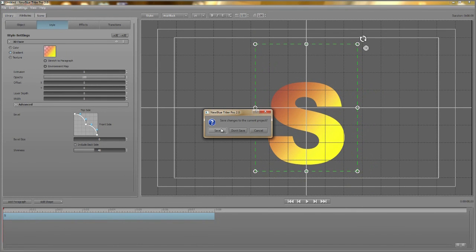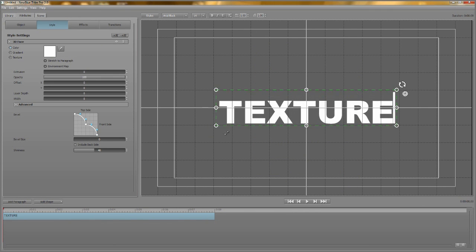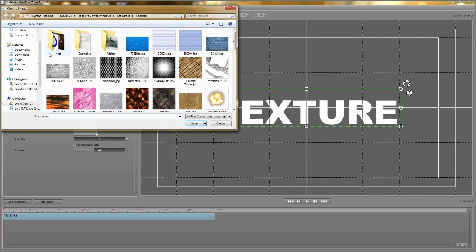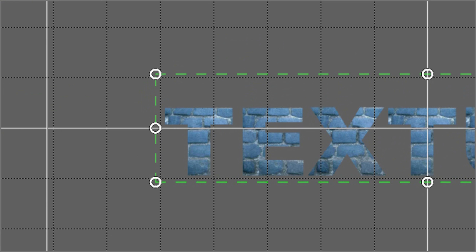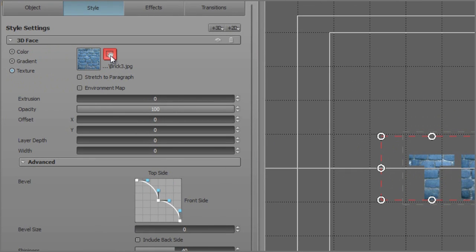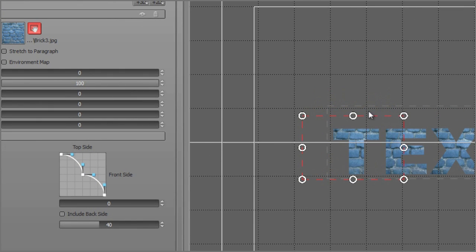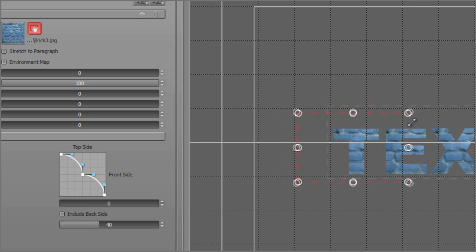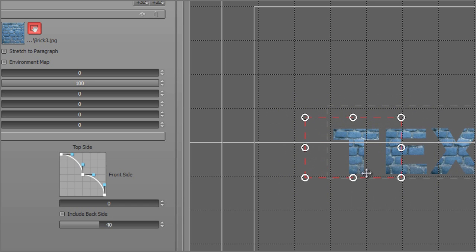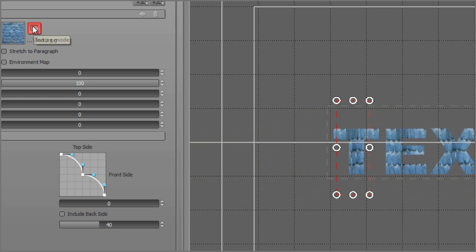I'm going to start a new project now so we can take a look at another very useful tool, the Texture, Move and Size tool. Here's our paragraph and here's our texture. Those of you already familiar with Titler Pro will know that the green bounding box indicates that we can manipulate a paragraph. If I click on the Move and Size texture button, you'll see a red box appears, and by dragging that box around I can manipulate the texture. By grabbing and dragging these handles I can change the texture's size. Remember, corner handles adjust the size proportionally in all directions, center handles adjust the size either vertically or horizontally. When you're done playing with your texture, click on the little hand again to return to normal editing.